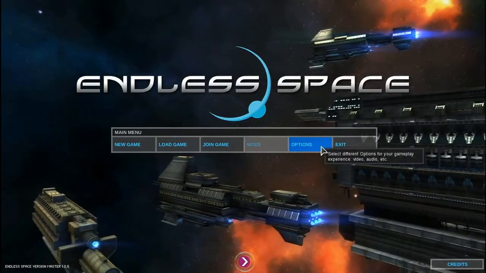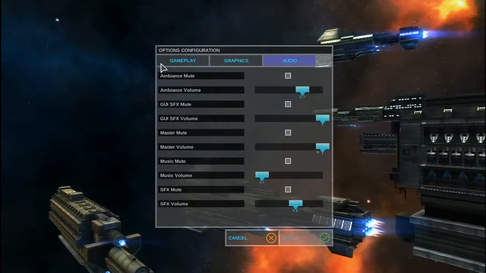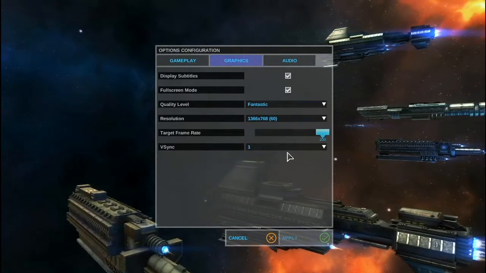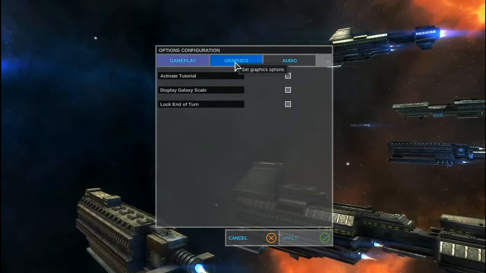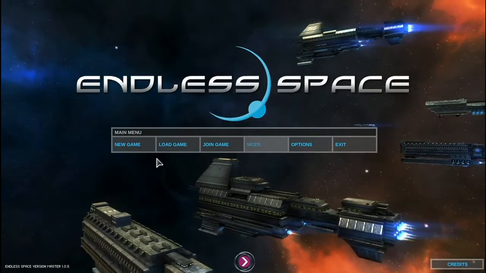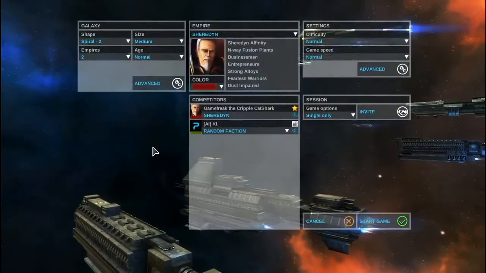Since I reinstalled, since it was re-released, I'm going to look at the options, see if anything's new. Nothing new in audio. Graphics are set very high. And tutorial. Some new options. But there is actually, from what I've heard, intros for each of the races.